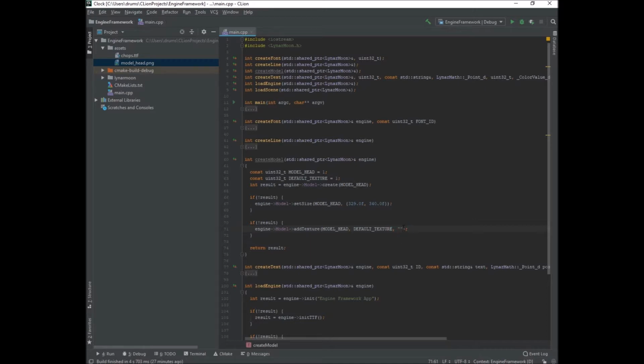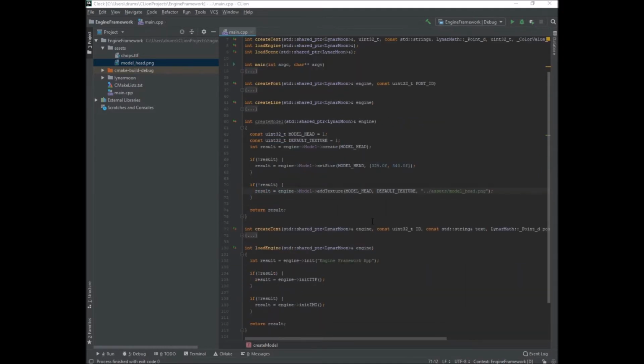So in my case it's assets and the name of the file. And by the way, don't forget to catch the result here and here. And that's it actually.